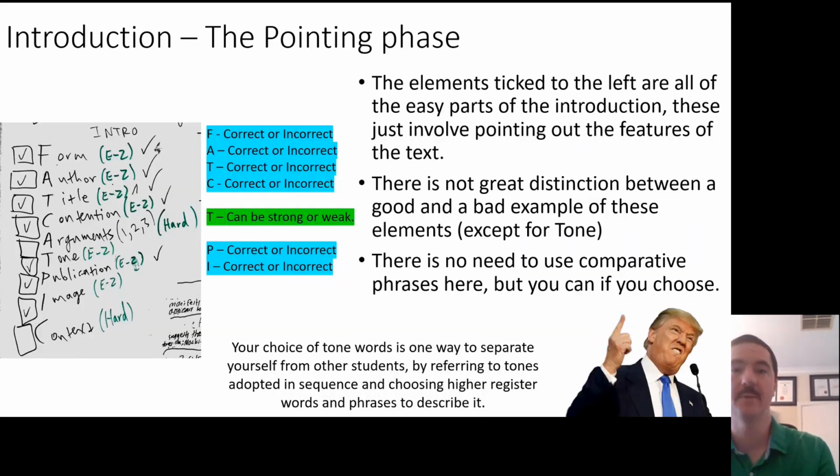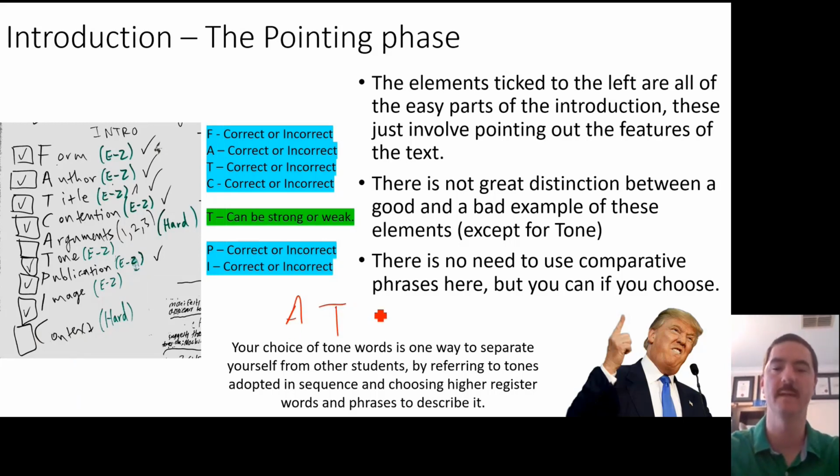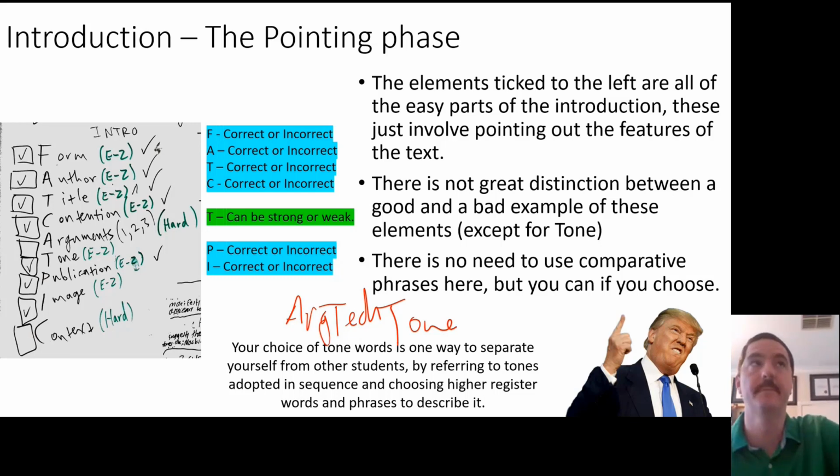All right, so introduction, it's not that exciting. Flap C or fat cat pick. Obviously talking about arguments is the important part, and as we often talk about, you probably want to say argument, technique, tone as your first sentence in a paragraph, and you might want to do that for the intro as well, just so you can copy it across. But basically you're just pointing out what's happening, so there's not too much exciting stuff happening here.